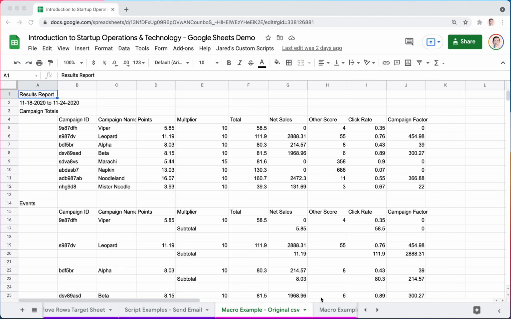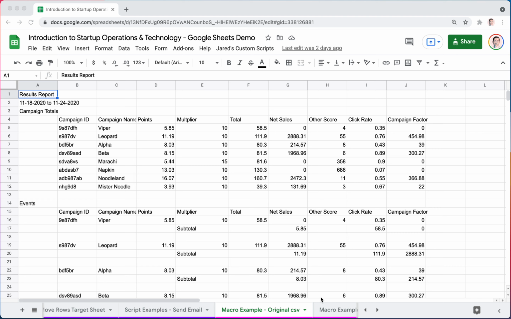We're back today with some more exciting stuff. In the last meeting, we had some important but a little less exciting settings for Google Sheets and Google Scripts. This time, we're going to do some fun stuff with macros and some scripts as they relate to macros. So here we are.